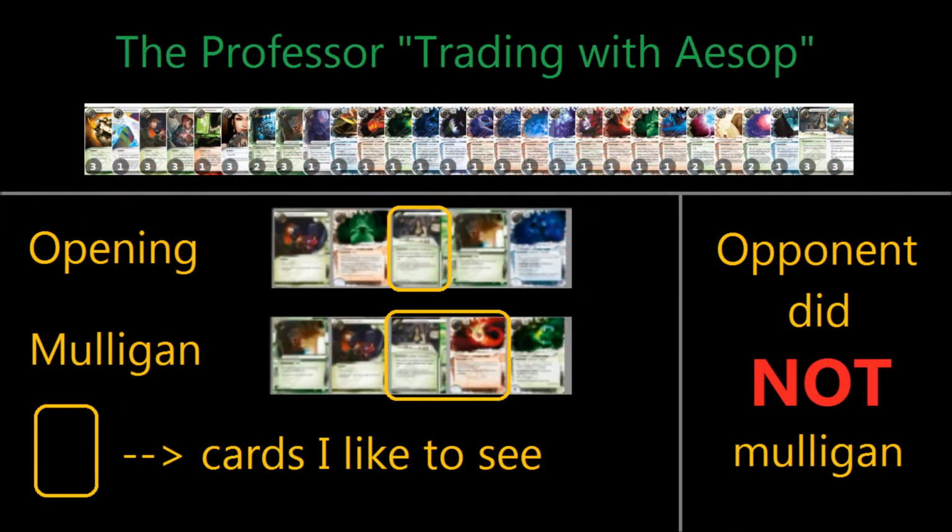When analyzing my opening and mulligan hands, you notice that there are only a few cards that I really want to see: Aesop's Pawnshop, Kati Jones, and of course, Sure Gamble, and Diesel as well. These make up 12 of my 45 cards. If I can see at least one in my opening hand, I think it's average, if not above average already.